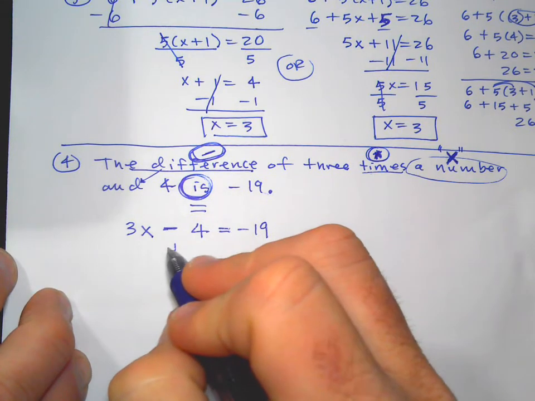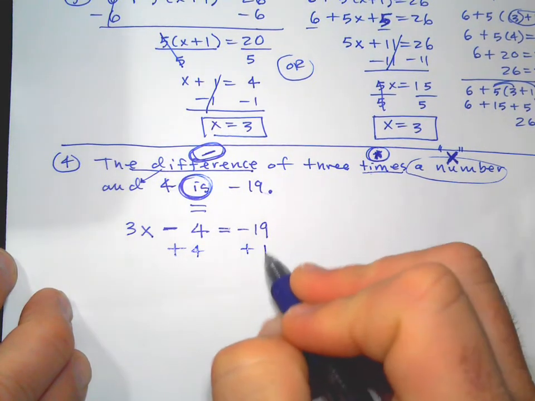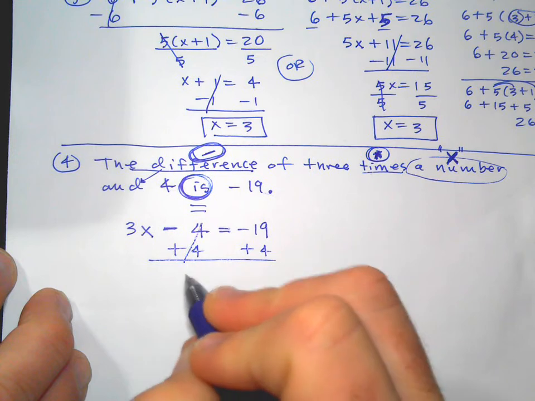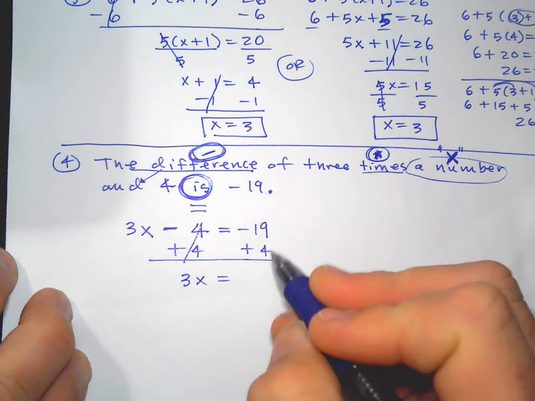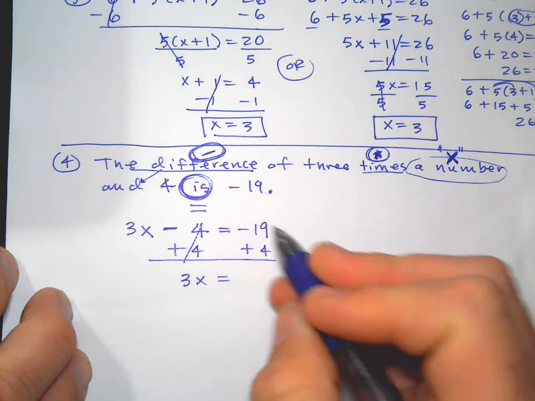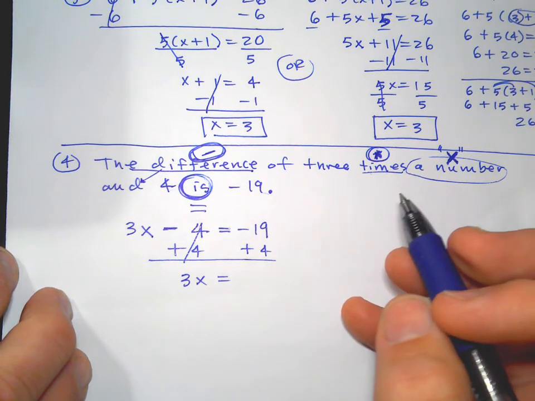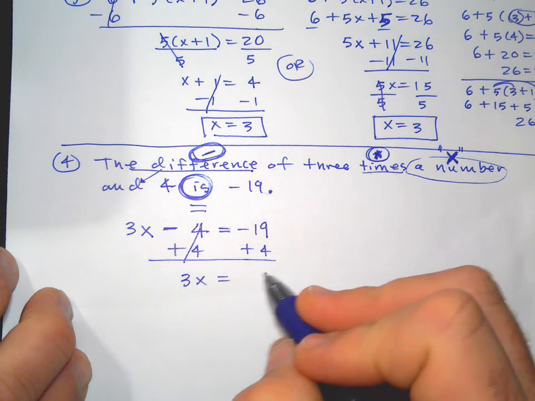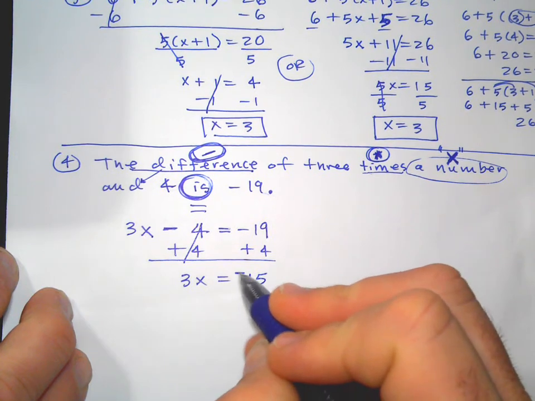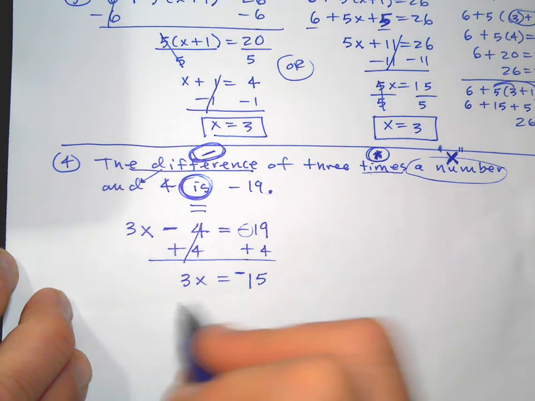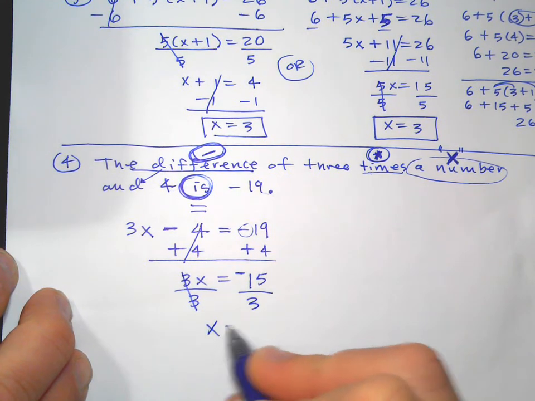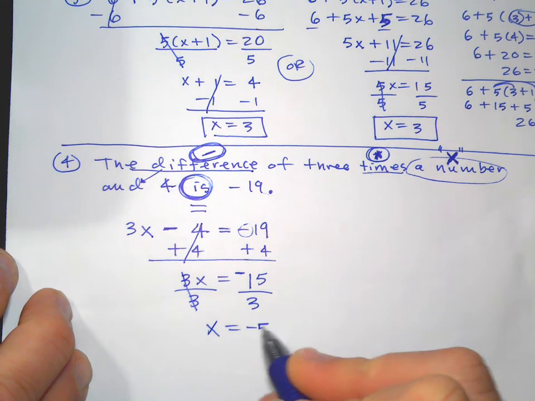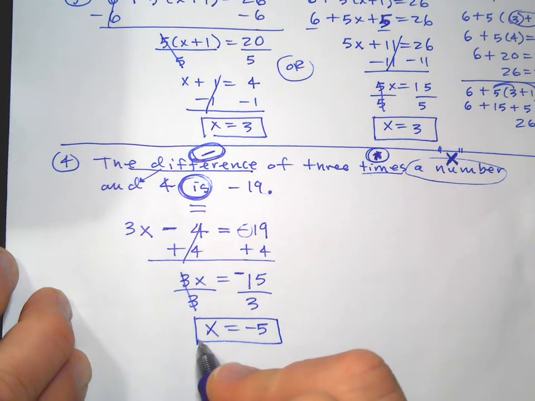So now we're going to go and solve. Reverse order of operations. Get rid of addition and subtraction first. Now, like I said, negative 19 plus 4 is the same as 4 minus 19, but I think that's harder in my head. I'm going to do 19 minus 4 is 15, and then I know it should be negative because I have more negatives. Divide by 3, both sides. Final answer is negative 5.